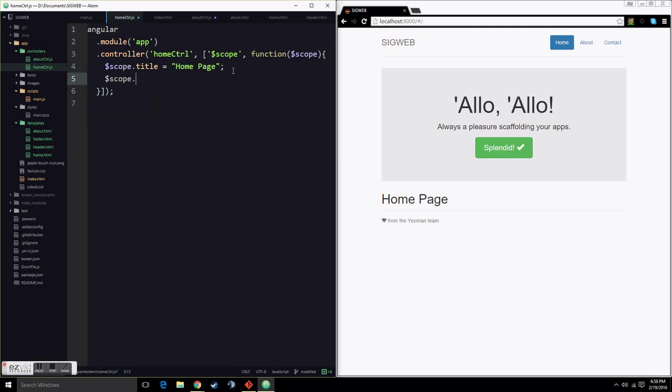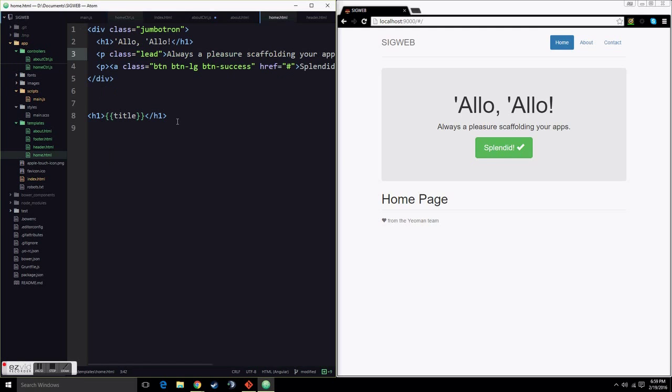So in our home controller, we can also do $scope.items equals some blank array, or we'll put some items in it, like item 1, item 2, item 3, and we'll save that.